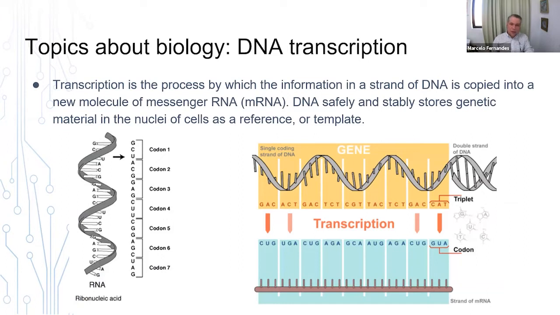Let me talk more about the biology. Okay, another important concept is the codon. Okay, the protein is composed of amino acids, and each amino acid is encoded by three bases that we call the codon, okay. So for example, here we have the GCU bases, and this is a codon, and each codon will create an amino acid, and when we have several amino acids, we have a protein, okay?